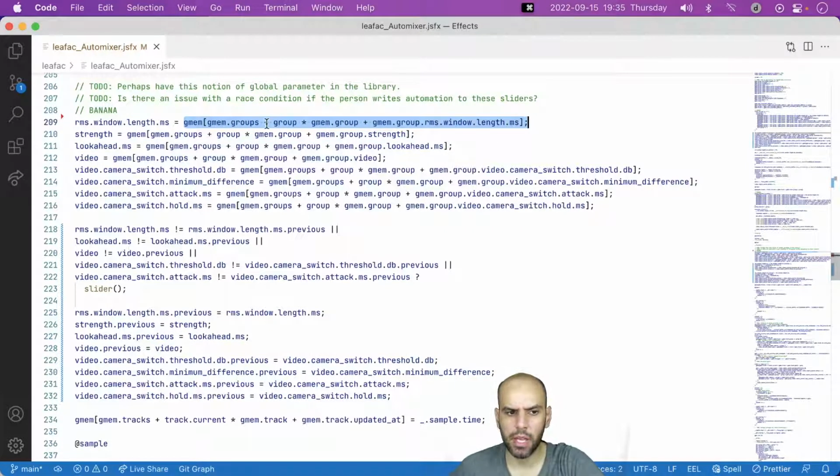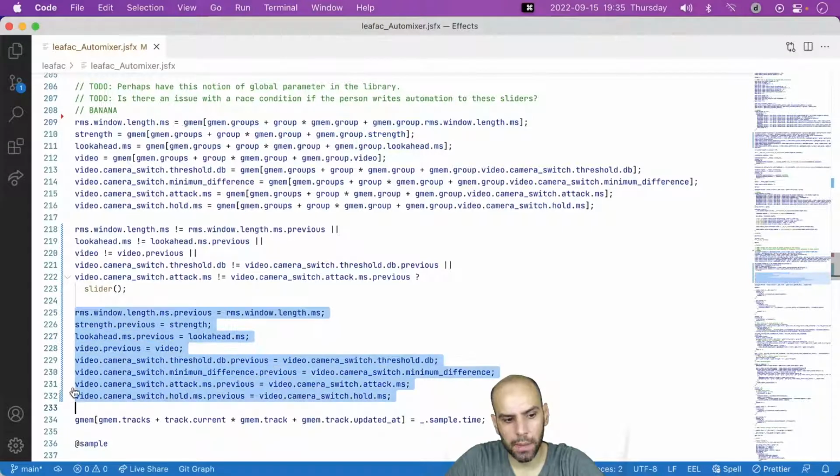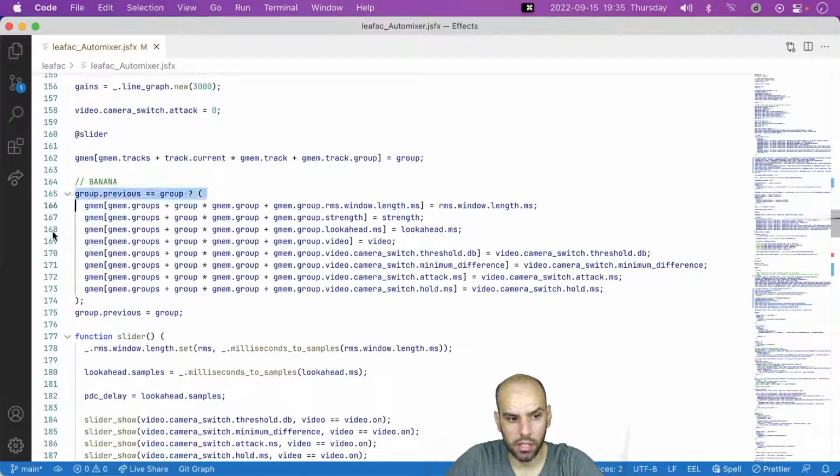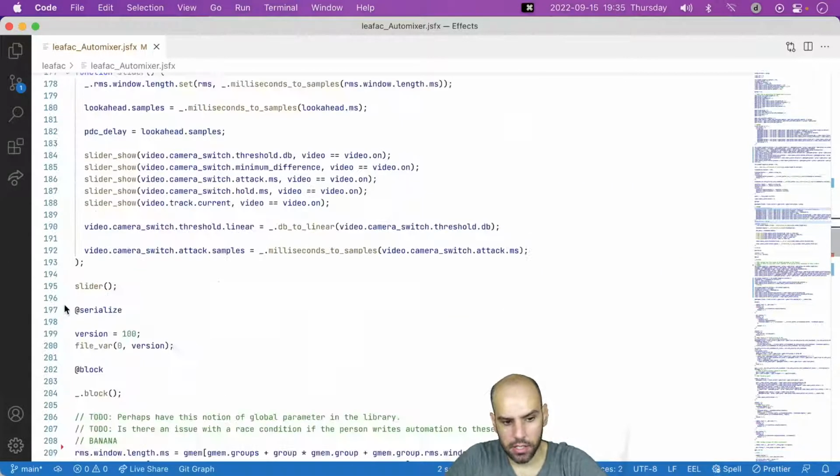And reading gmem is expensive. It is more expensive than other things that we do. So I think that in terms of performance, this will pay off. It's not great. It's not terrible either. It is a pattern that we have already established in other places, and it is what it is.